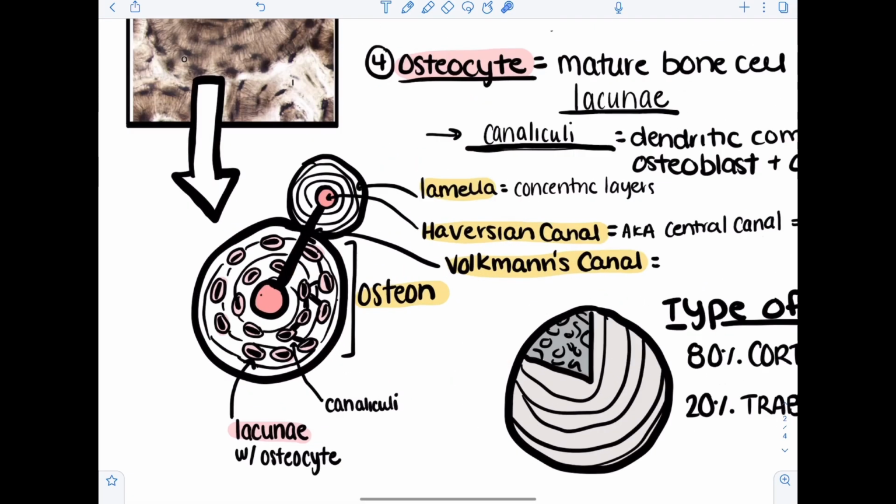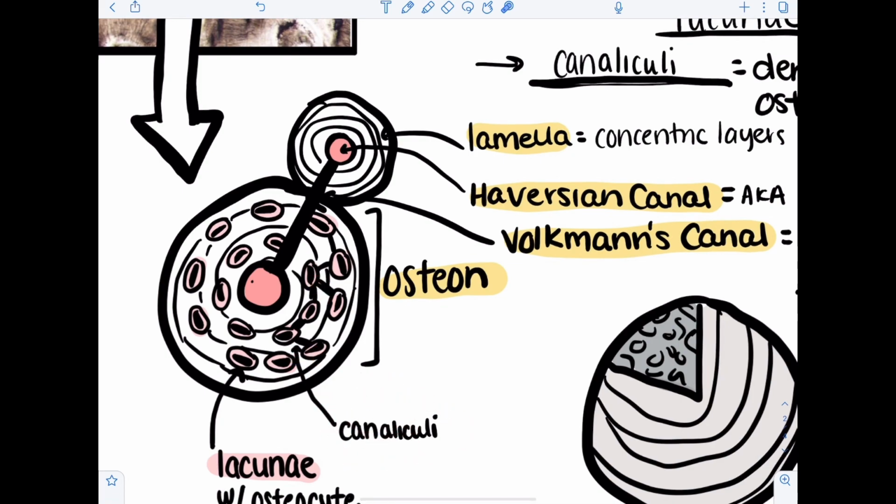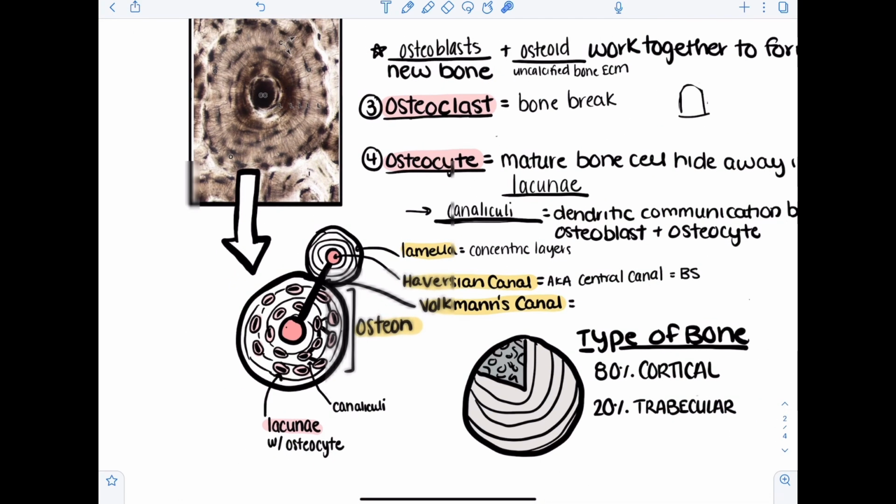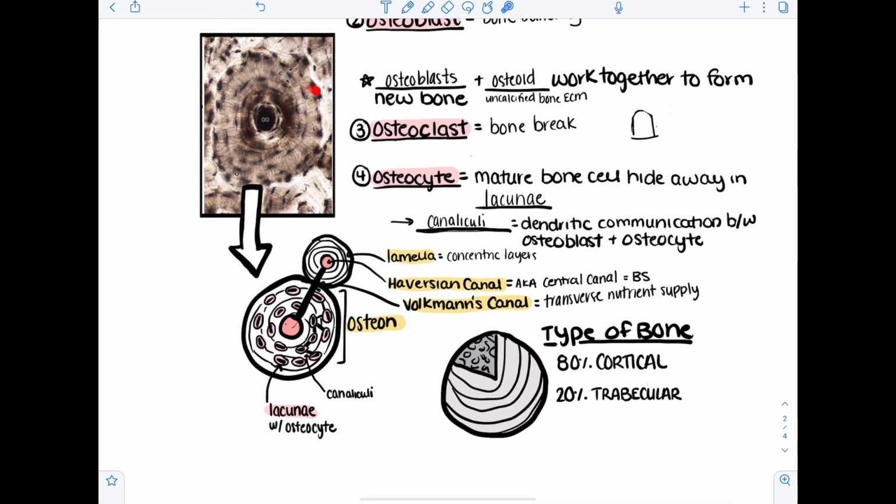So that's what we see there. And then you can see I drew these dark lines to show the canaliculi forming together. Okay, so this is what a Haversian system or an osteon looks like. Again, this whole thing is an osteon. And two osteons connect to each other through a Volkmann canal. So the Volkmann canal is going to have nutrient supply that goes from one to another. So you could think of it as transverse nutrient supply or blood supply. That's how we have across ways, okay? So it's like different avenues of getting that nutrient supply from one osteon to another osteon. Okay, and that's what you're just seeing in this picture here.